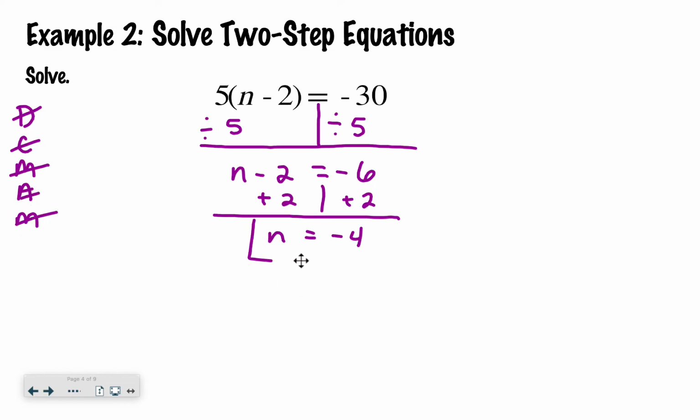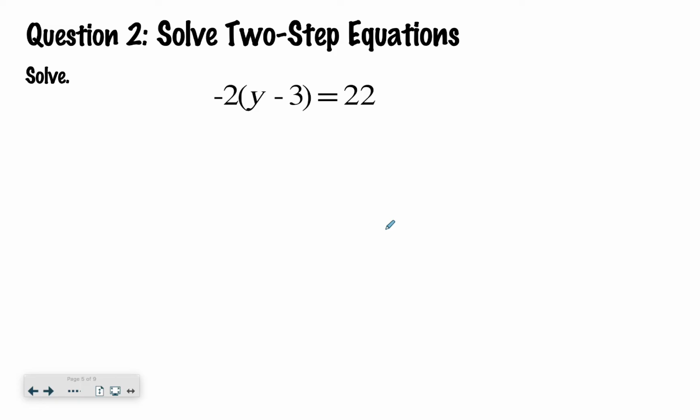So that is another way to solve two-step equations involving the distributive property: instead of distributing, you can divide by the number that you are going to distribute. Both of them are acceptable ways to do the problem. You can choose which one's most comfortable for you, but I want you to go ahead and solve this problem on your own. Good luck.